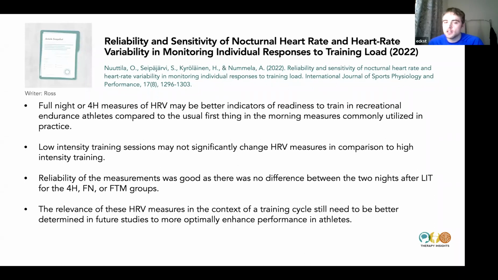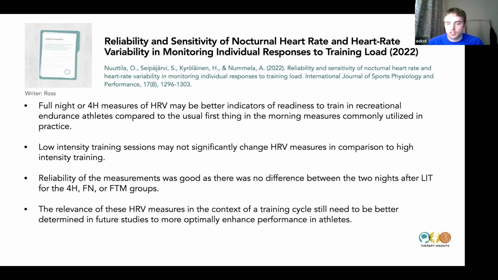So typically, when you do high intensity exercise, you can expect to have decreased heart rate variability and more sympathetic nervous system activity for the first 48 hours or so. And with low intensity, it only typically is affected for more like 24 hours, which is essentially what they found with this study as well.